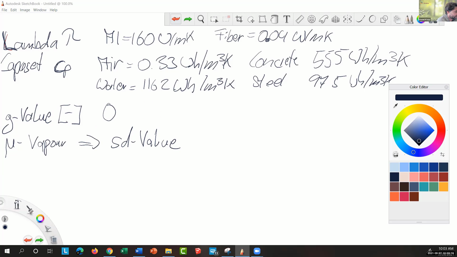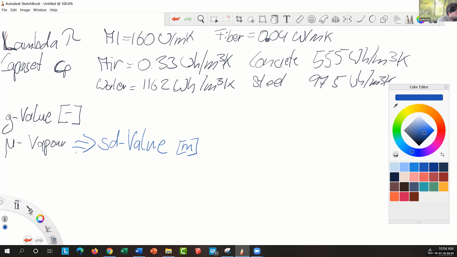Maybe I do that in different colors. So the result out of this is the SD value. And the SD value is like a layer of air that is lying on the material, the air pressure that is on it. I often find it easier to see it with a water column standing on it, and that's the height of the water column until it pushes the vapor through the material. So it's the vapor resistance, and the SD value is representing that in meters. Yeah, maybe good to know.